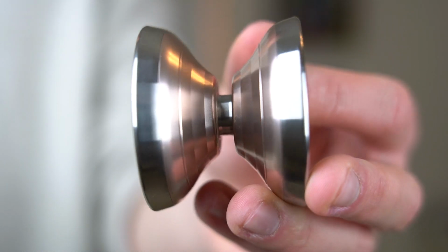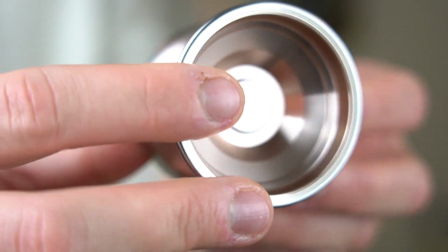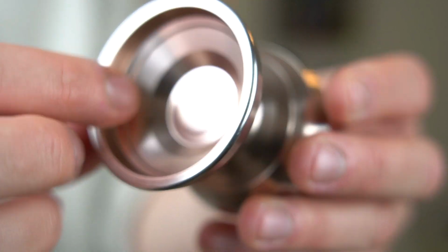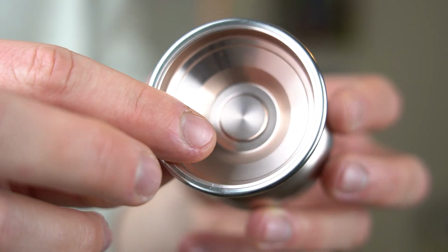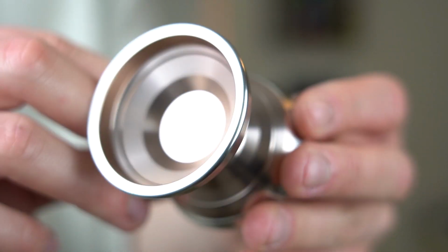So we established that the specs of this yo-yo aren't too crazy, but let's take a look at the design. First off, I'm a big fan of how this yo-yo looks, especially with this really cool polished colorway. It's kind of like a rose gold and orangey colorway. It's very, very subtle and slight, but if you see it in the right light, you can kind of see it's got that pink rose gold like color. In general, this yo-yo looks super clean. It's got all of these really cool cuts around it, and it's definitely super noticeable while you're playing with it.